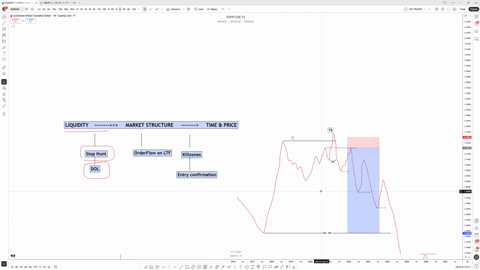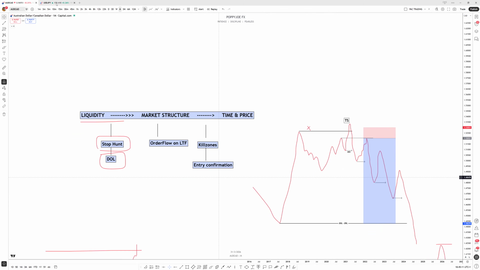Once the direction has been locked, you already know that price is going to the low or probably the high. You can trade the order flow on lower time frame to that target. That's the beauty. Now you can decide to go ahead and use maybe Q zones, that's entering during the London or New York Q zone, time frame section rather, to confirm. That's on you. Or you want to use entry confirmation. For example, you say if there's no liquidity, I will not enter. You understand? Those are just confluences, right? But this is just the order flow.